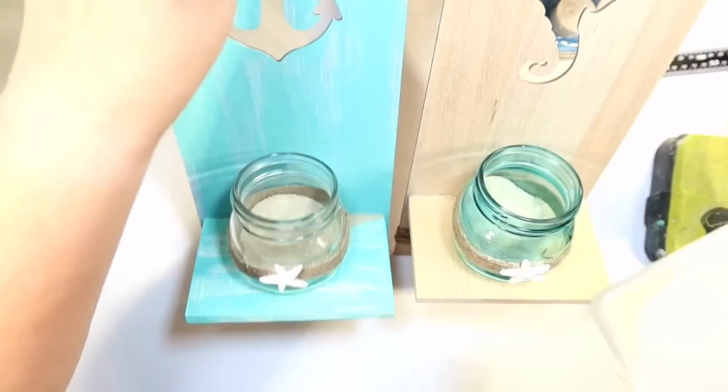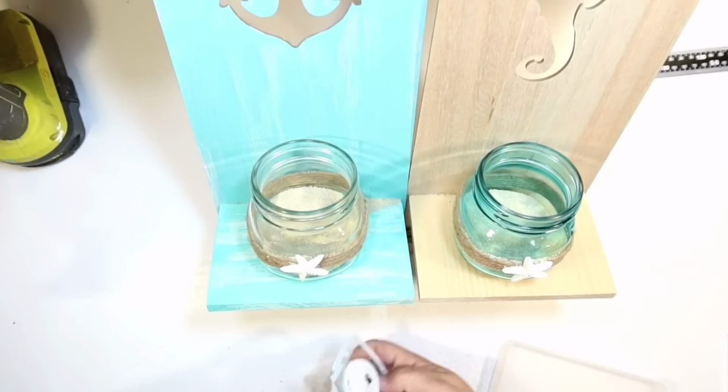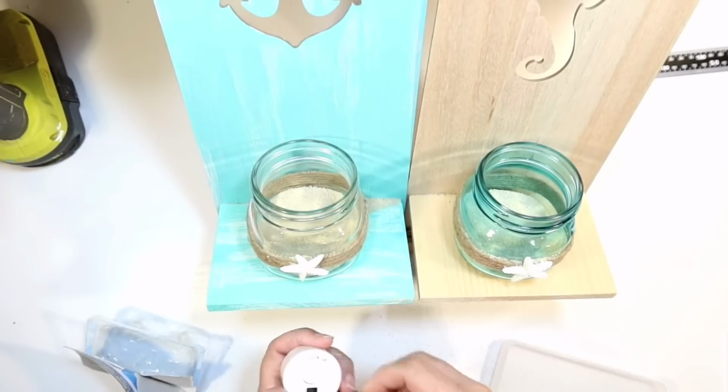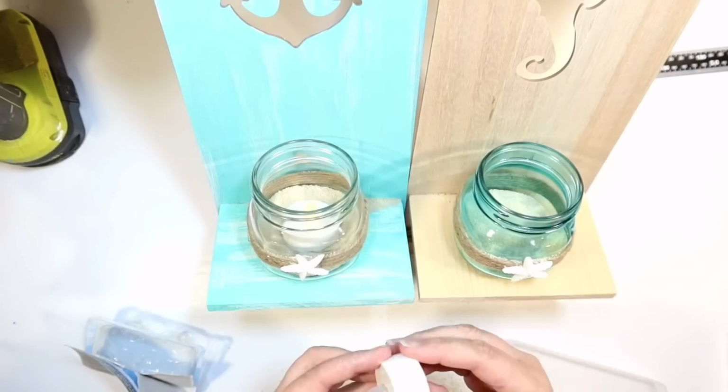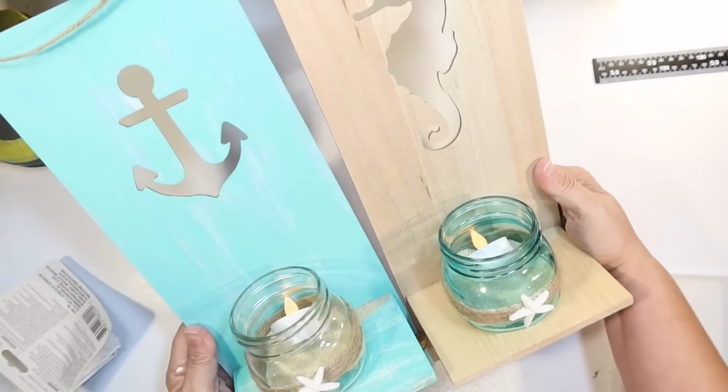It's going to add another coastal beachy touch. Try not to get it everywhere like I did. And then pop in some battery operated candles that are going to be super easy to switch out when the batteries die in them. Aren't they cute?